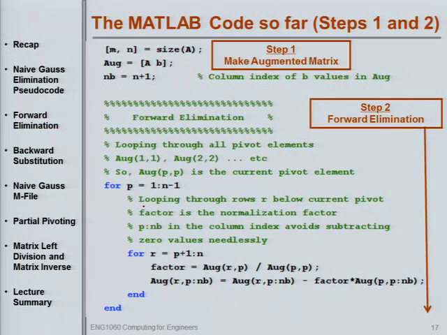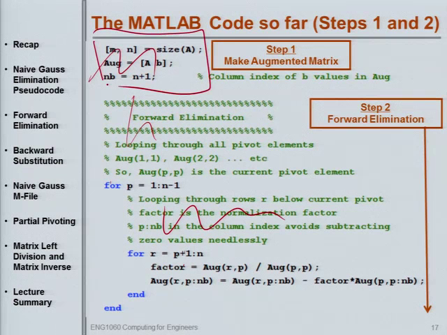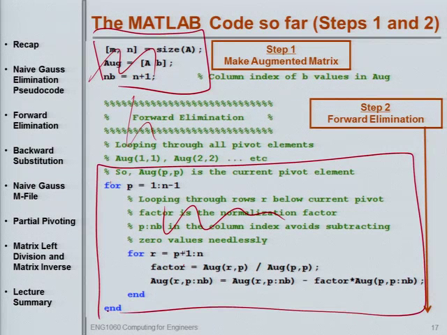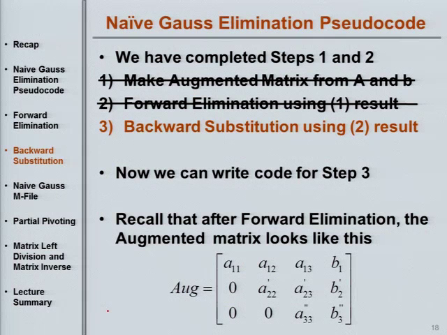So in terms of MATLAB, for the forward elimination, ignore all of this stuff, ignore the comments, although we do want to see comments because they help remind you what you've done. There's 1, 2, 3, 4, 5, 6 lines of code. 6 lines of MATLAB code does the forward elimination for you. Pretty easy to code up 6 lines, but if you want to sit down with even a 10 by 10 matrix and do the computations by hand, it's going to take you a very long time. So what we've done now, we've created the augmented matrix. We've done the forward elimination. The only step we've got left is the backward substitution.